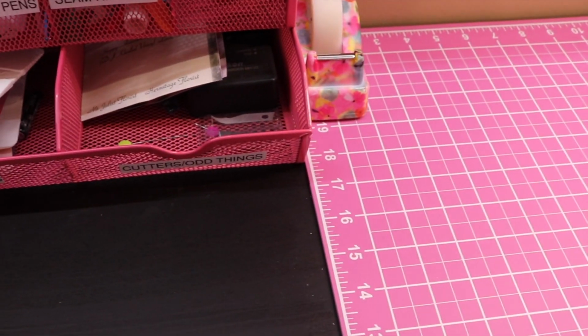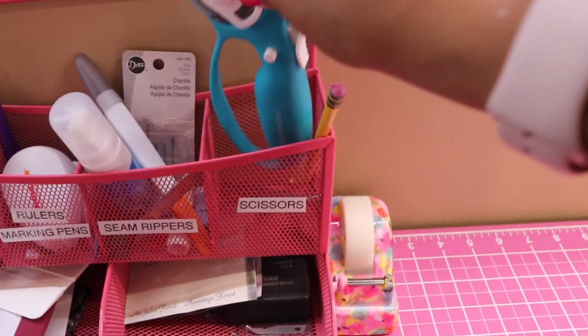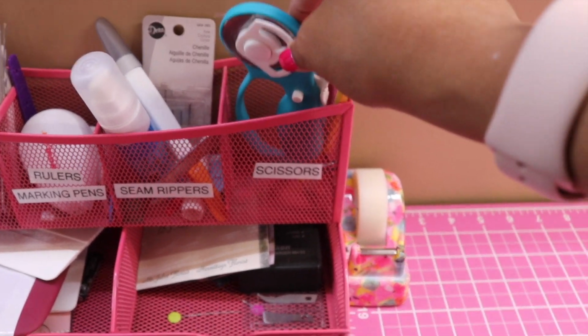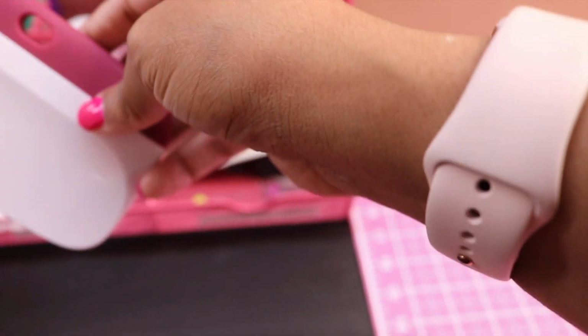Okay. I have rulers, markers, pens. I have a rotary cutter. This is just for vinyl. I don't use this to cut fabric or anything else. I have a special rotary cutter for fabric. And these are just all of my tools, adhesive tools, or screen print, just to make sure they're here.